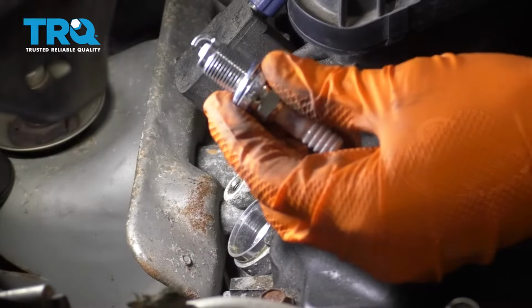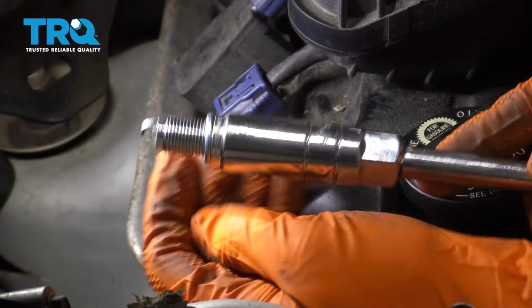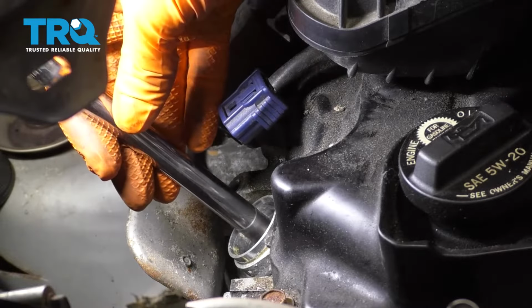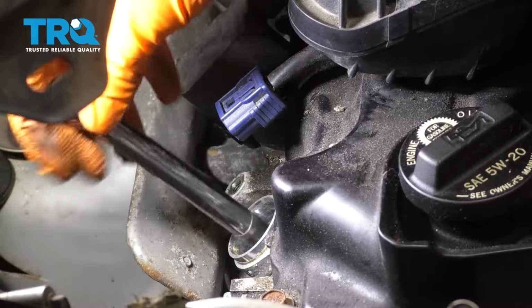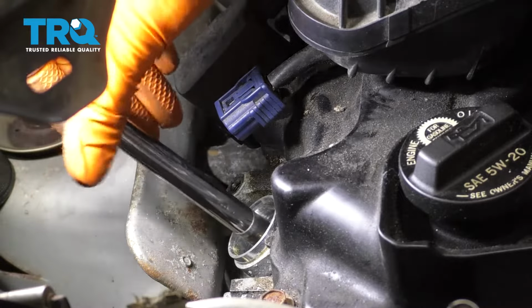There it is. Now get your new spark plug, snap it into your spark plug socket. This is important. You don't want to let it just drop down into the cylinder. That's going to damage the spark plug. Gently guide it down with your socket and extension and thread it on by hand. You do not want these to cross thread. You'll have a very bad day if they do. Bottom it out as far as you can, and then we'll go ahead and torque it to 13 foot-pounds.